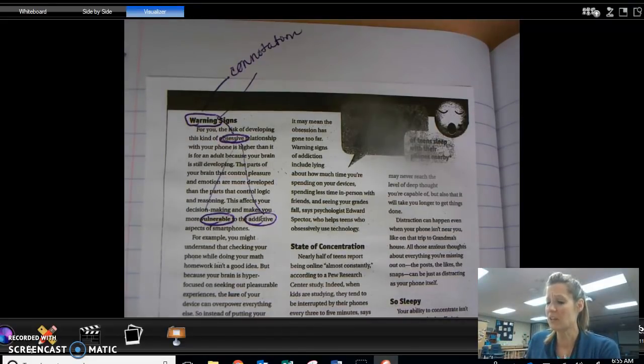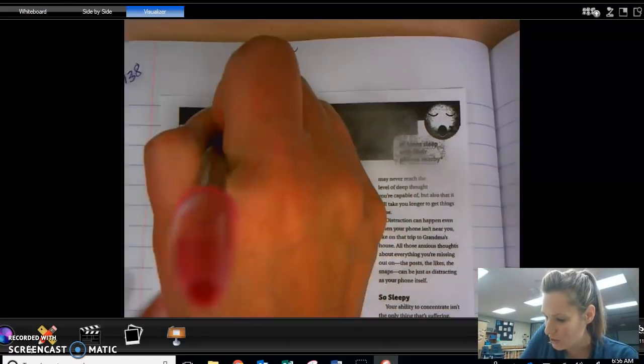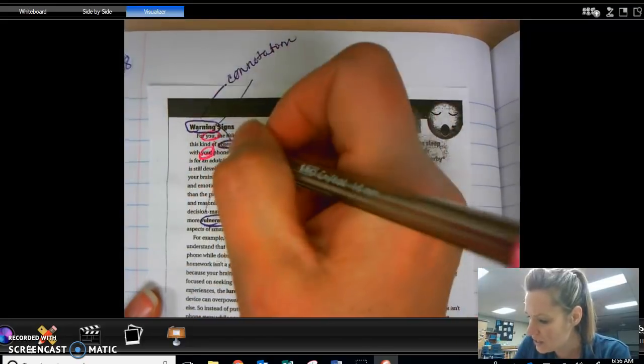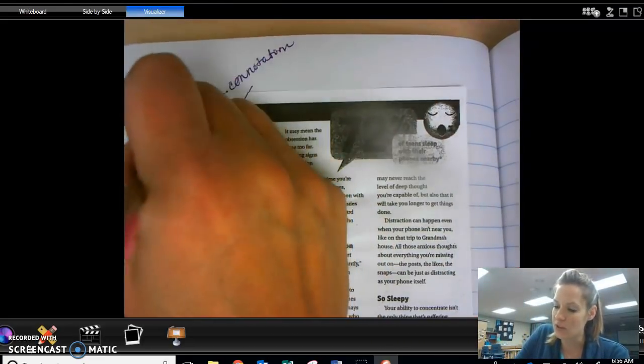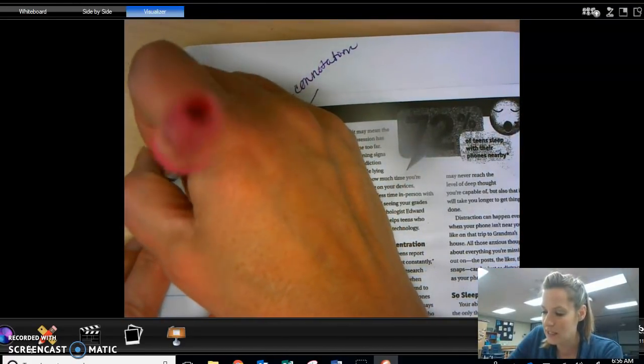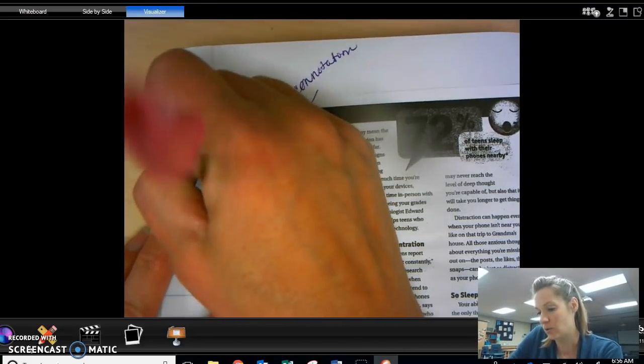The other thing that I noticed here as a reader is, do you notice who they're talking to? Do you see how they say you? I think it's a female writer. Do you see how she says you throughout, and you and your? One thing to consider when you're doing an argument or any type of writing is that they really played to audience.